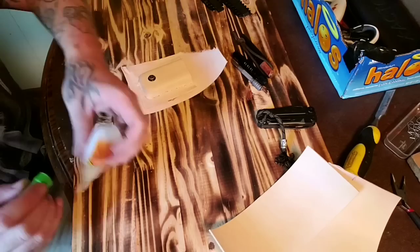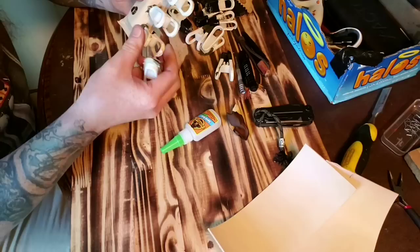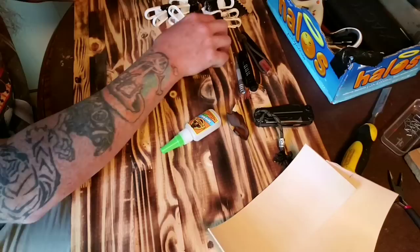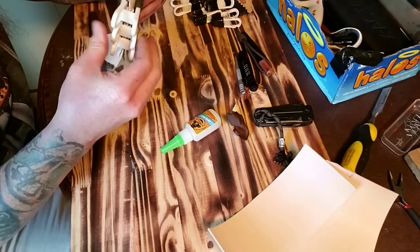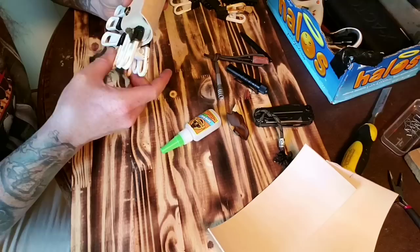All right. Wanted to show you this for anybody out there who needs to see it. With these clips, you can get these in a heavy pack, quite a few of them at the dollar store. You want to use duct tape around the teeth of them, or take them apart and sand the edges off so it won't leave teeth marks on your project. Because if you don't, it's going to put little teeth marks all over your project. I want to make sure I had enough of those before I kept going here.